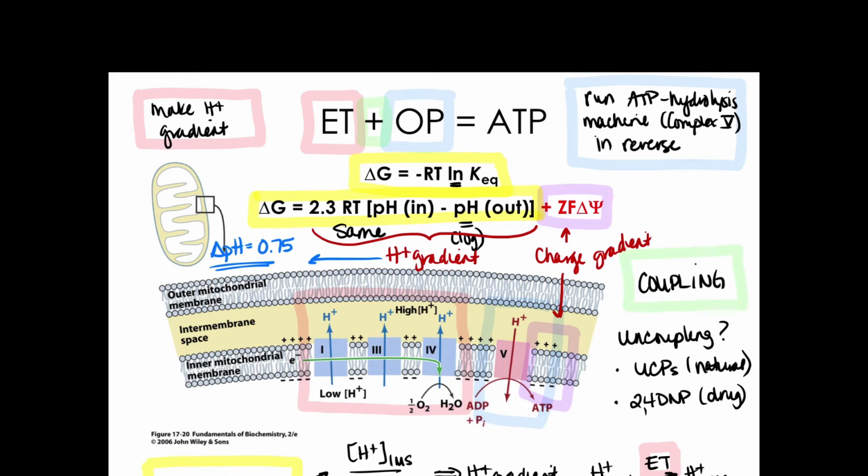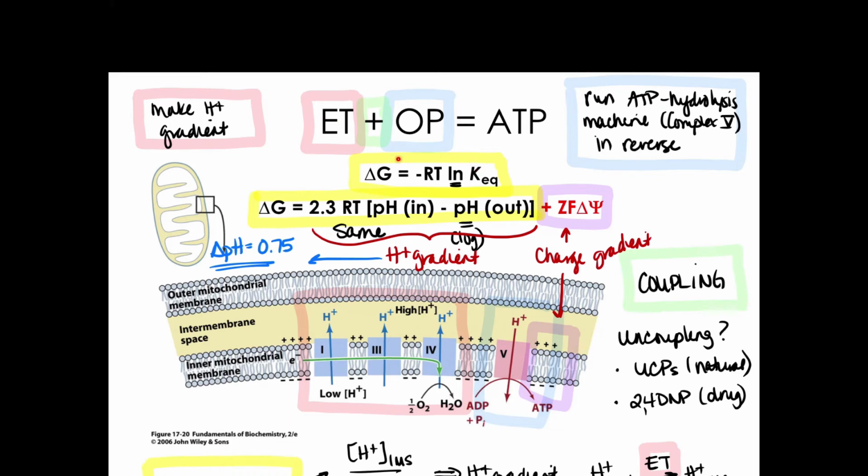And this other piece is really important here, and that represents the fact that we are not only pumping chemical species into a concentration gradient, but those species that are being pumped are charged, and so we're going to build up a charge gradient. Why this is very important is it allows for an extra thermodynamic driving force in that we can build up not only a concentration gradient, but a charge gradient across this inner mitochondrial membrane. So what this means is we can have a delta pH, a change in the concentration of protons, that's only about 0.75 pH units, and that's sufficient to effectively drive the synthesis of ATP.